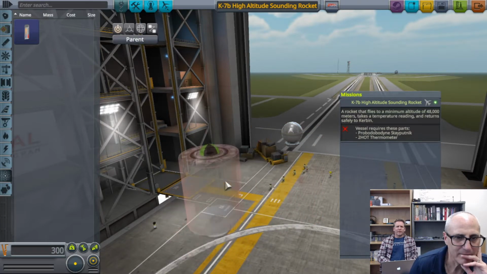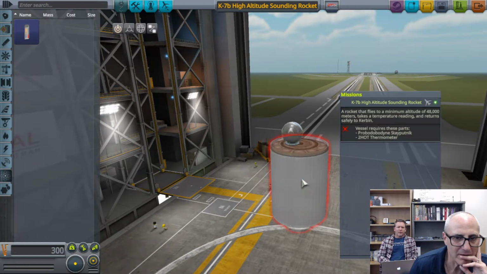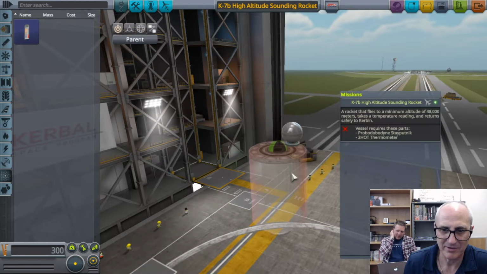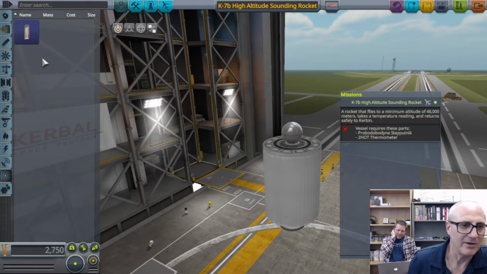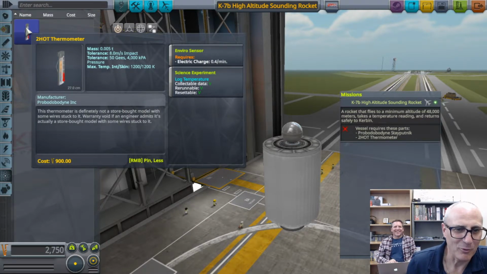It's hard to build these things. Why it took so long to fit for that. Mouse skills. There you go. Early docking techniques. All right. Thermometer. It's definitely not a store-bought model. Warranty void if an engineer admits it's actually serviced.